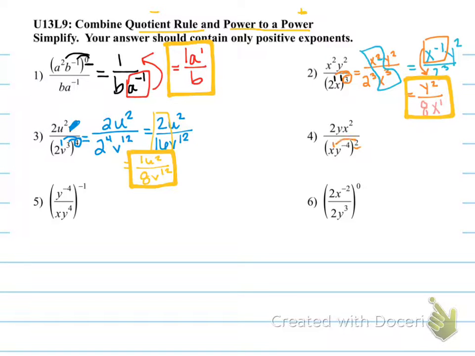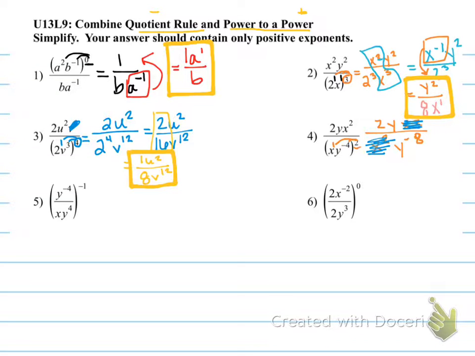So let's see, x to the 1 times 2 gets me x squared. And y to the negative 4 times 2 gets me y to the negative 8. Okay, so then on the numerator, that's just staying the same. So I've got the 2y and then x squared. All right, so now we can start simplifying using the quotient rule, which means subtract. So the first thing I notice is that we have an x squared on the top and an x squared on the bottom. Well, 2 minus 2 gets me 0, so these just cancel out. Okay, so these are gone.